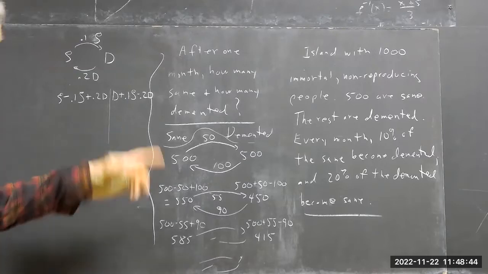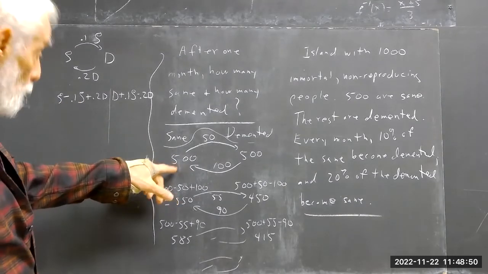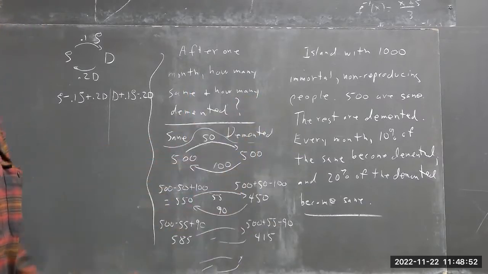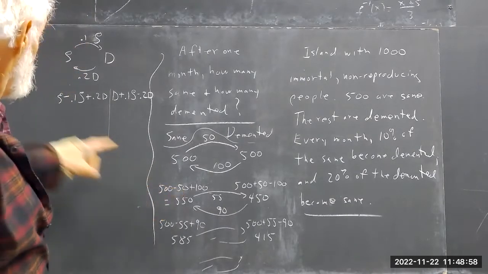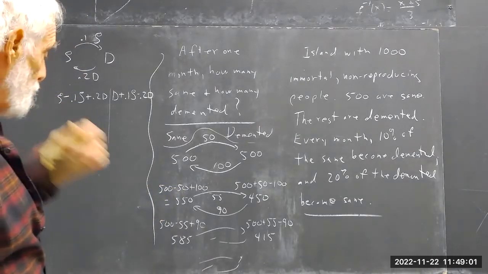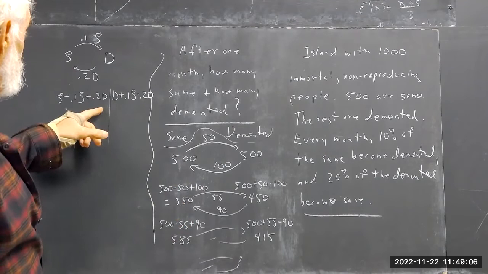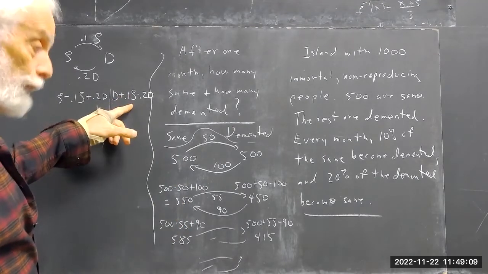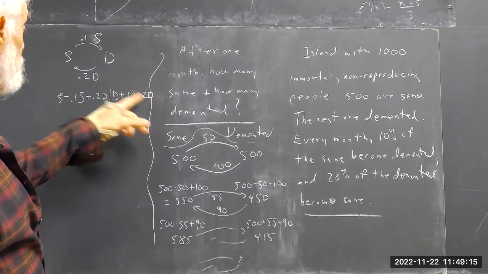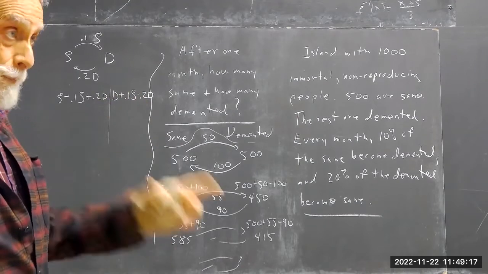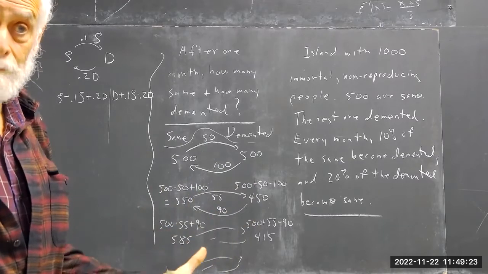Because, just in this example, what's 0.1 times your number of sane here? 0.1 times 500, of course, 0.1 is 10%. That's 50. So you're losing those 50. So that's your minus 0.1S. And then a plus 0.2D. You're gaining the 100 from your demented. Then over here, you're gaining the 0.1S that you lost over here. And you're losing the 0.2D that you gained over here. Not particularly difficult to understand because everybody worked this out correctly in the first iteration, okay?